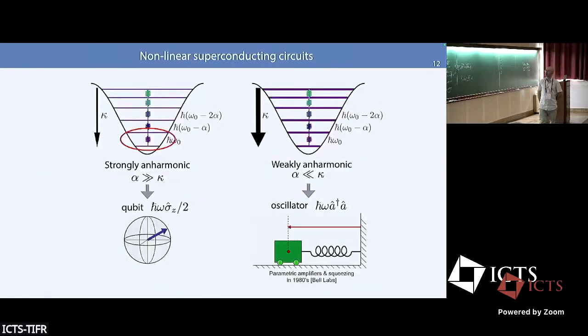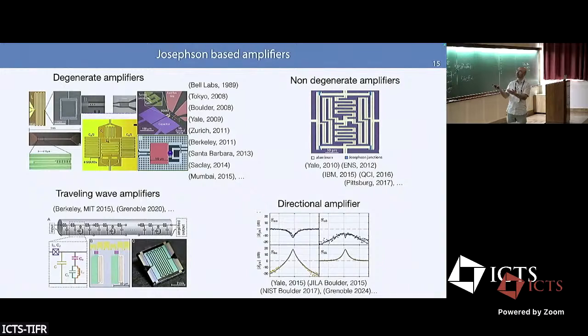Okay. All right. So on the flip side, if we use this weakly anharmonic property, then we can build these amplifiers, and there are many kinds of amplifiers. I will describe in more detail what an amplifier is and how to theoretically describe it. But just to give you a picture, these are degenerate amplifiers, non-degenerate amplifiers, good for phase-sensitive amplification, phase-preserving amplification. And lately there has been quite a bit of work on what's called traveling wave amplifiers, which are really broadband and close to the quantum limit, or even directional amplifiers, which break reciprocity and allow us to amplify the signal without affecting the quantum systems back, except from the desired measurement back action.